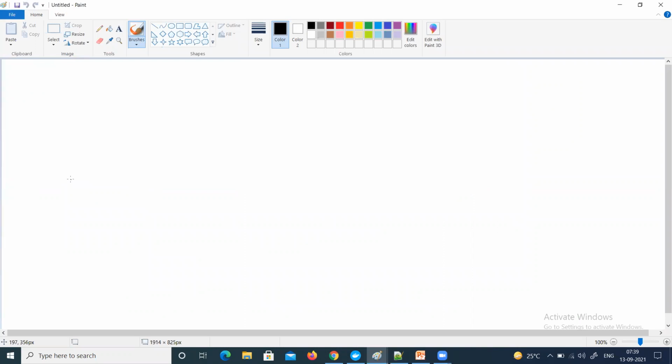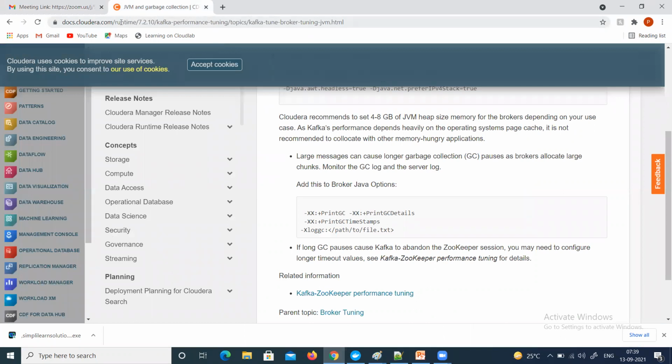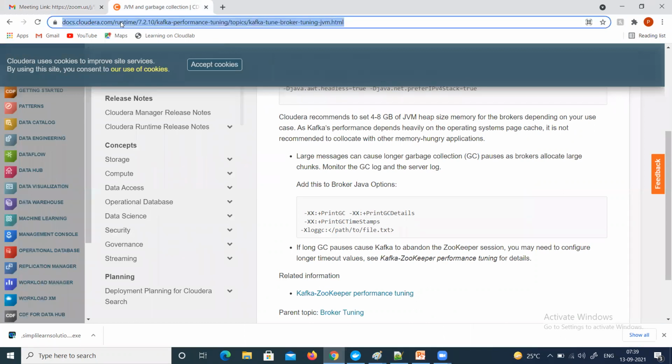All right. So we are talking about the producer's properties, and we want to see some of the important properties which you need to configure. As discussed, guys, Kafka is highly configurable. You can get your performance and optimizations with the help of some simple configuration. You need to understand those configurations.